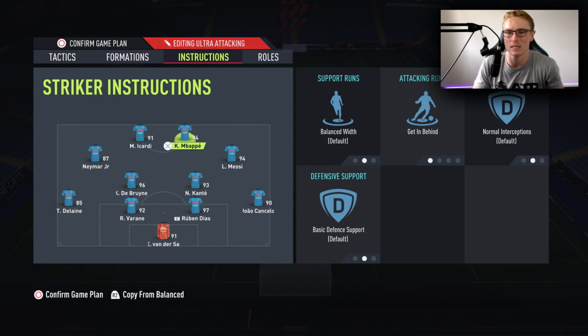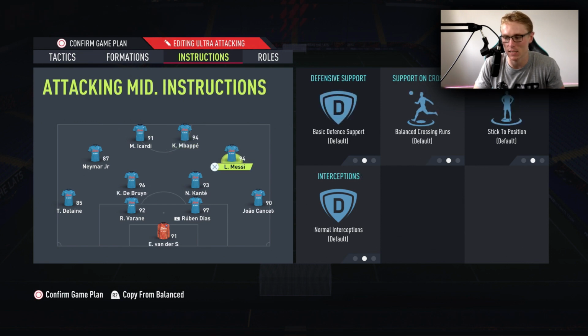So why not? Mbappe, lads, get him in behind. Use your fastest striker to get in behind. You want him making those runs, okay? And Mbappe, of course, is the fastest out of the two. And of course, I find he's a lot better getting in behind compared to Icardi, who's better at holding up the ball. Messi, again, is on stick to position, balanced, basic defense support, normal interception.